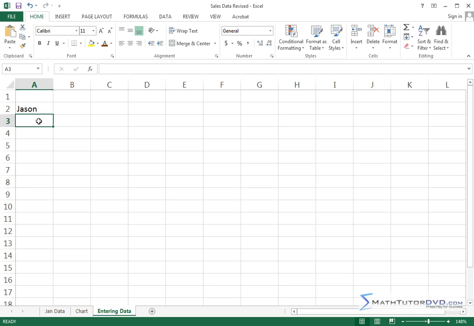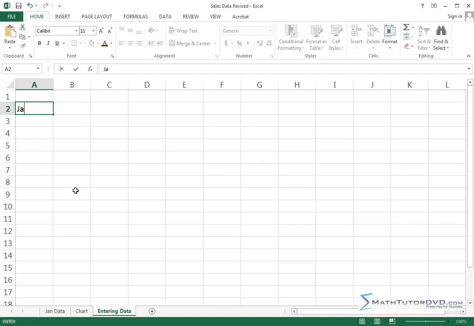So if I type my last name, Gibson, and then if I hit enter again, it goes down below. So I can just start typing, which is very nice. And every time I hit enter, the cell goes down, down, down, down, down. So if you know that you're going to be typing in a lot of data in a column, then you're going to want to hit the enter key. And that will bring it down. Now let me go and delete all of this. I'm going to highlight these guys. I'm going to press the delete key. All right, now let me go back. Actually, let me go ahead and delete that as well. So let me go and do something different.